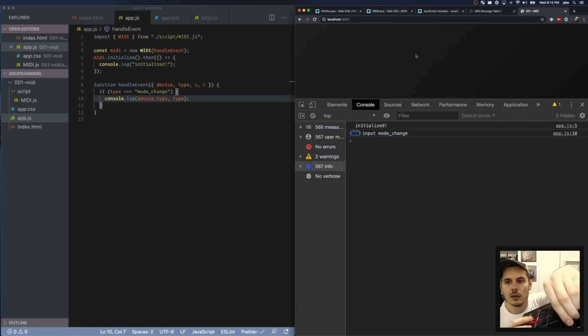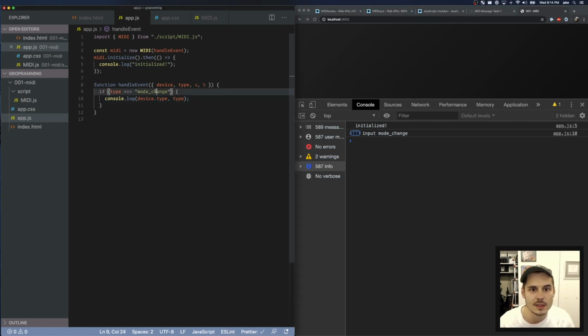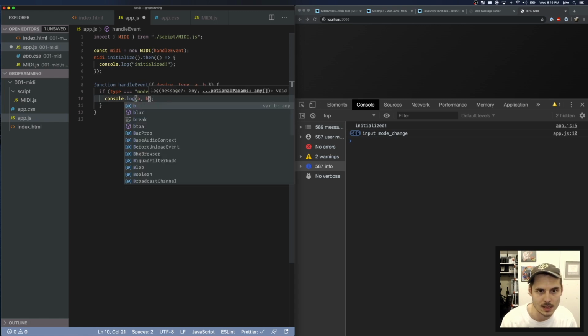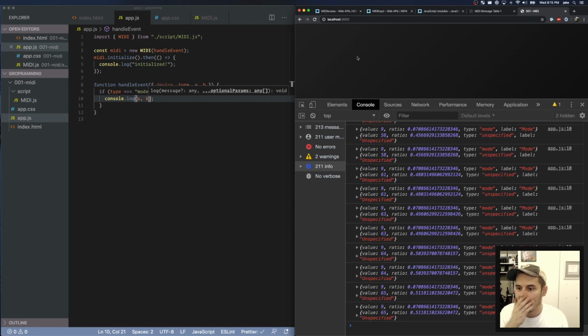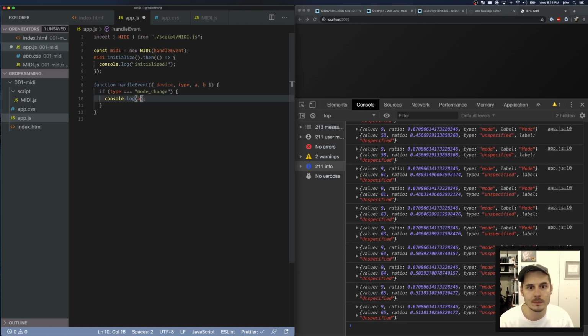Okay. Now let's go ahead and say if the type is equal to mode change, and let's log A and B and see what's in there. Okay, so we've got a value. Let's only log A really quick.